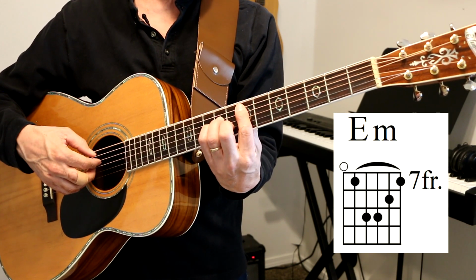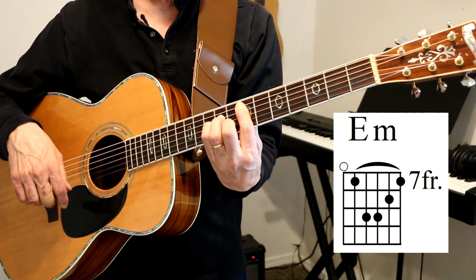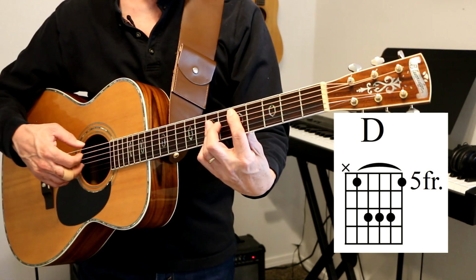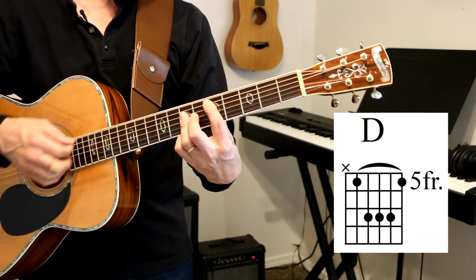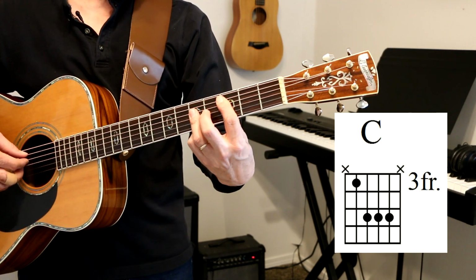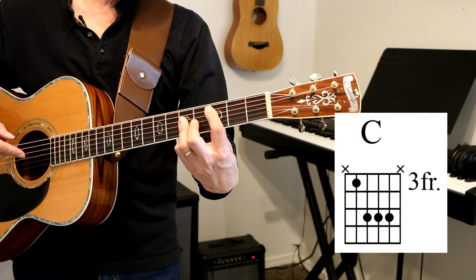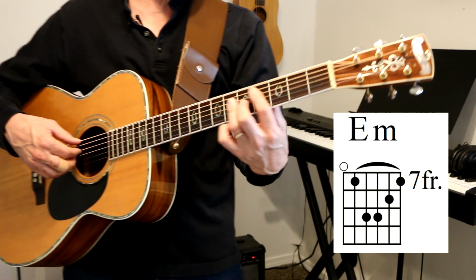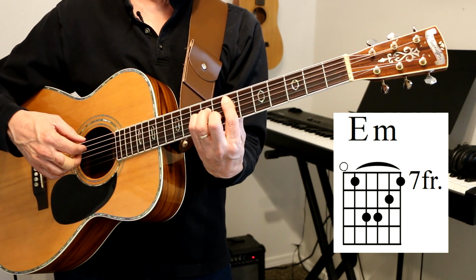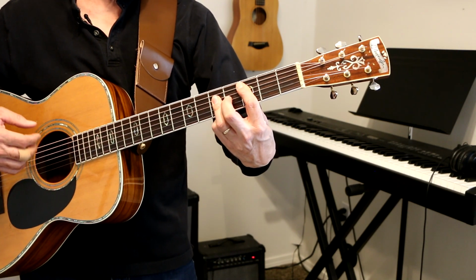E minor. And then a D chord. This is a bar chord on the 5th fret. And then C bar chord. I forgot this in the beginning when I was doing the chords. And then back to the E minor. 7th fret. We did this again. E minor.